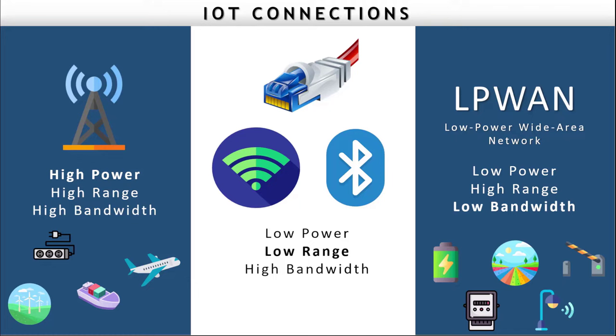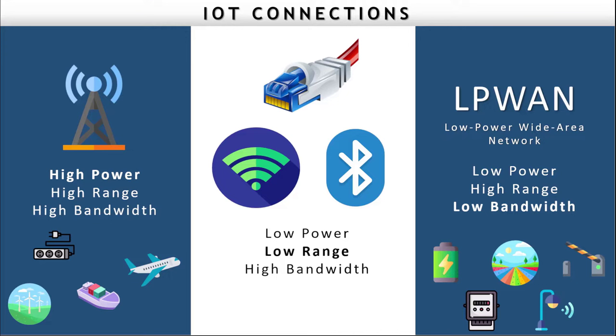And when you pick the cell phone or satellite, you are consuming a lot of power. And because of that, you can actually have a high range and high bandwidth. That's one of the main reasons. Probably you cannot actually work with a battery, so you are really going to need constant AC power. The best example I can give you is your cell phone, right? Your cell phone has a high range, it has a high bandwidth, but it consumes high power. That's why you have to go and charge it every day. So that's the first option. It's the most expensive option.